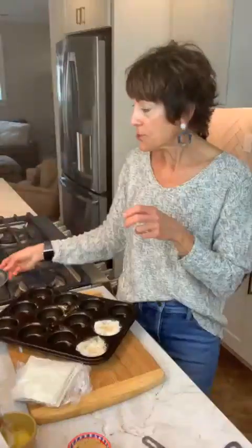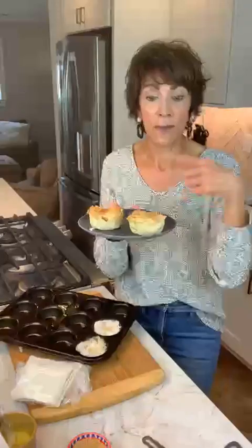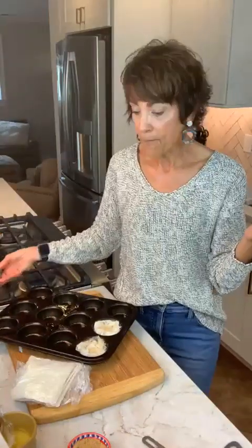Now you can freeze these, which I did. I made them before, so I froze the extra ones and they're in my freezer. And these are 2 that were frozen, and I defrosted them, and then I just reheated them in the oven for like 10, 12 minutes before I came on, just to crisp them back up again. And again, it's just a super fun little thing, something a little bit different to do for the fall.